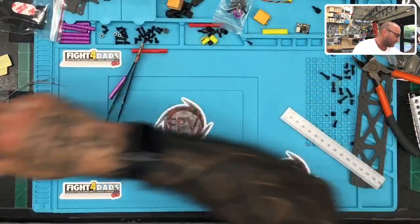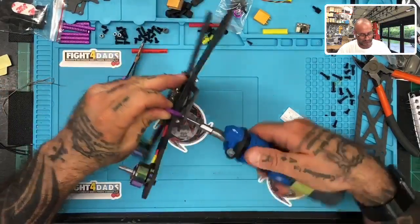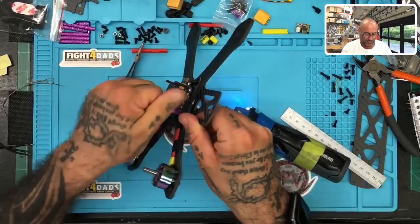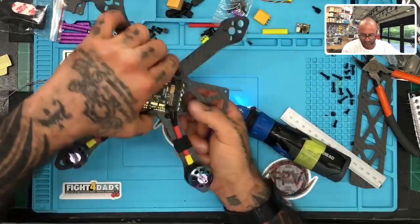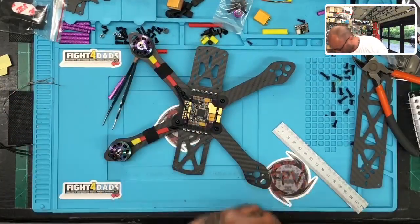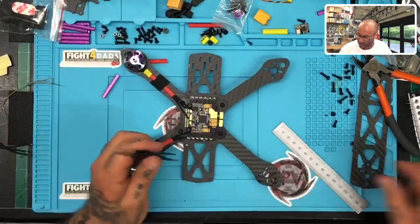Where is my green? Oh, I'll just use this for now, I hope. Oh, print's done, so I'll go grab that and show you guys what we were printing for this. All right, but let me finish this first. Okay, here we go. So let's get a look at what this is going to be like.